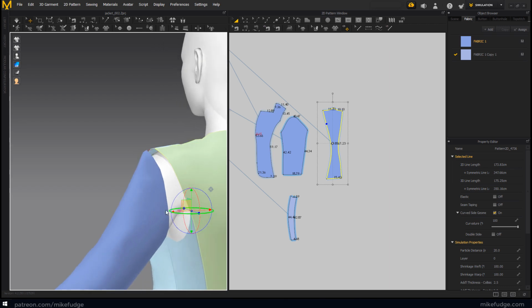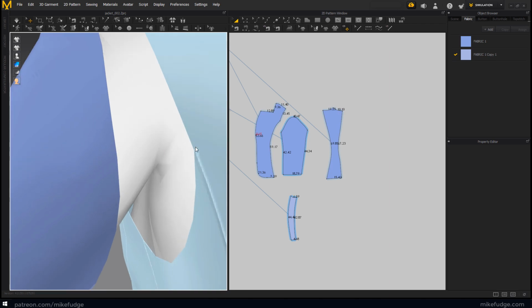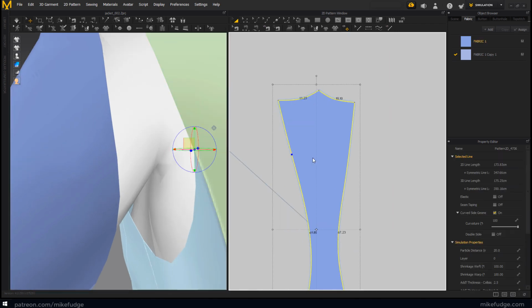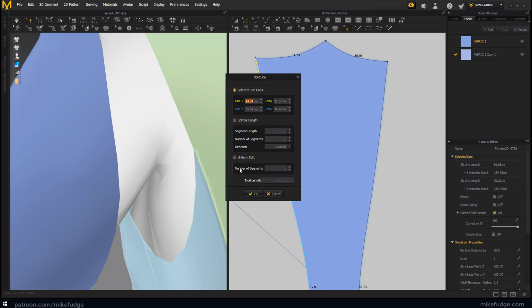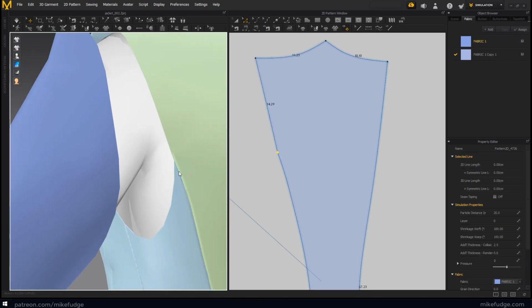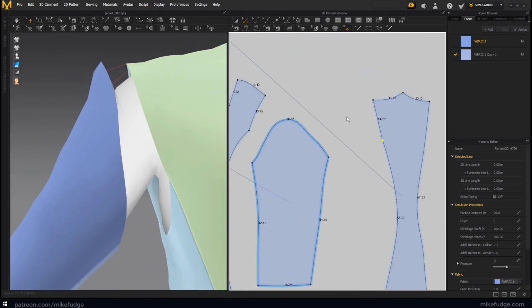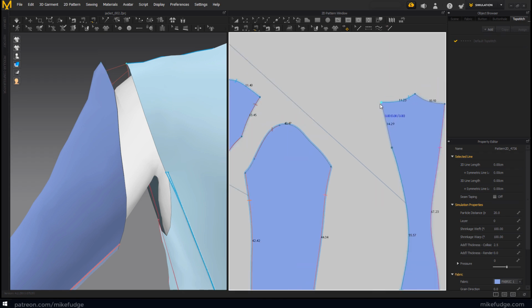I'll split this edge to add a segment point so it's easier to match patterns. In the 3D viewport, click on the pattern. A blue dot will appear on the corresponding piece in the 2D viewport. Click on the Edit Pattern tool, left-click to select the line only, then right-click at the blue dot location and split. I'll pull the split out just enough to give it a slight angle. Continue around the rest of the arm, always sewing from the shorter segment to the longer segment.